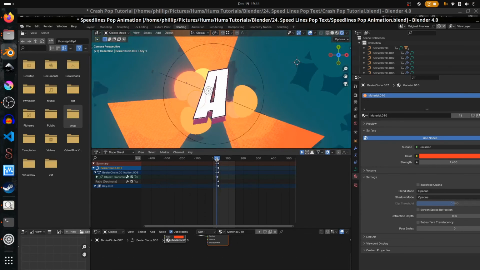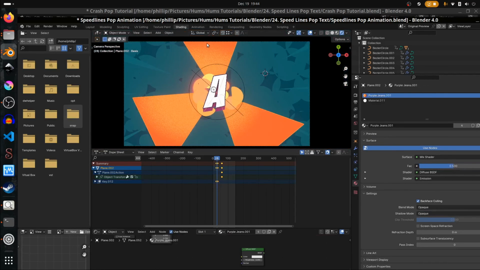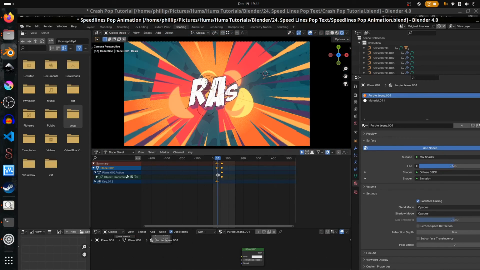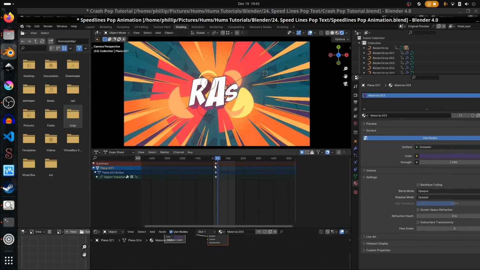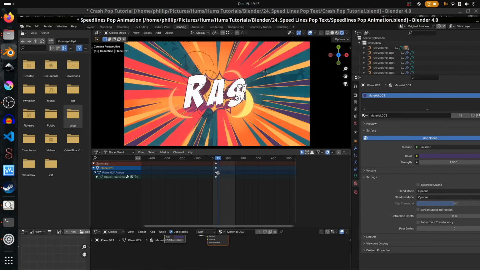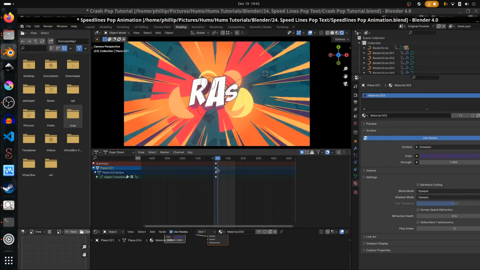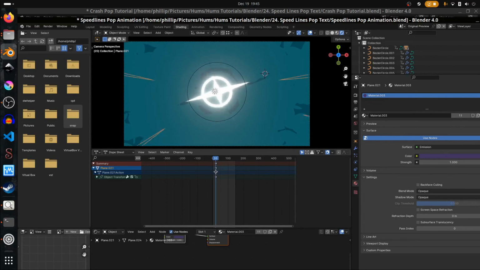And we can also see that as the A comes out, we see the first orange lines come out, and then as the R and S come out, we see the red start to come out also, and that's also when the speed lines appear. So that gives you an understanding of the timing of this. You don't have to follow my timing, but I think this works okay. So if you want to follow that exact timing, you can use that.